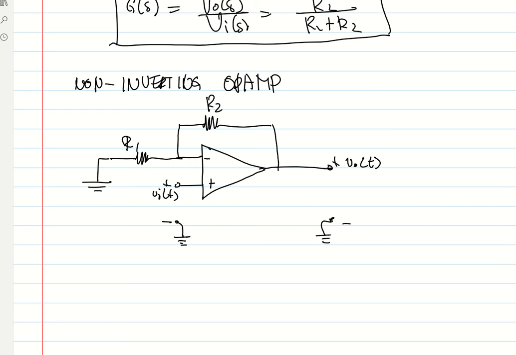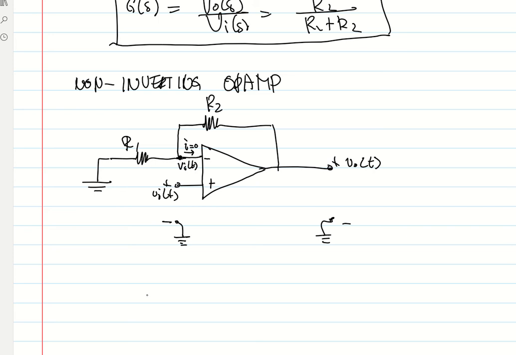So one characteristic of an ideal op-amp is the input impedance. The input impedance here, if you look back, the looking back resistance should be infinite. So this means there's no current flowing through at this point. The current here is just equal to 0. And also the voltage here is the same as the voltage connected in the positive. So this is also our V input. That's what we call the ideal op-amp, because the difference is very, very small, and this voltage is also the same as that voltage.